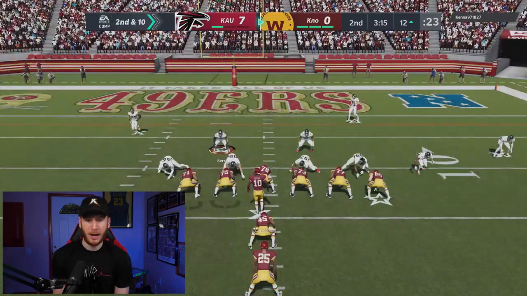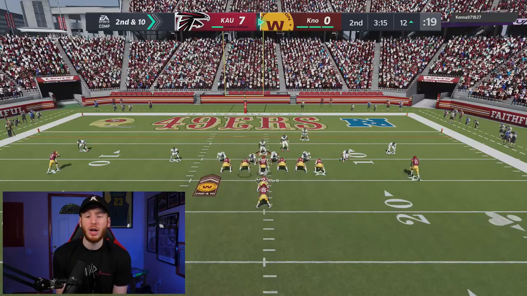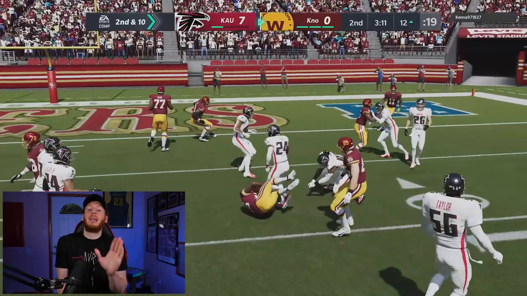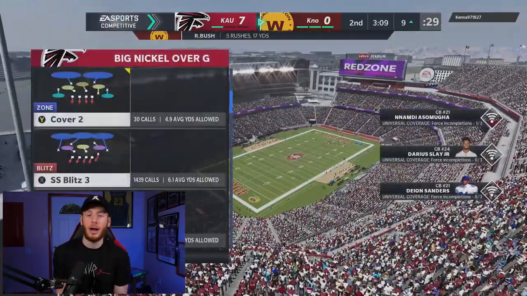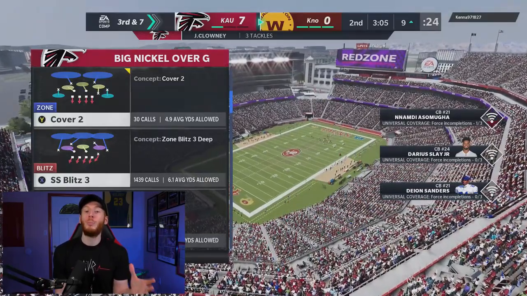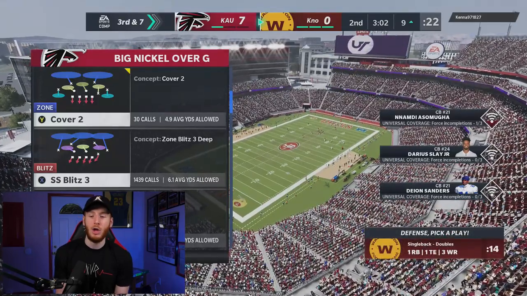That's on me. They're coming out in this I-form pro straight out this time. No audible. So we're going to come out in the big nickel if they're going to come straight out in a running formation like this. Oh, well, we didn't do a good job of shooting the gap. Thank you for making that tackle. We'll come out in big nickel. If they come out in a passing formation with personnel to audible down, like two tight ends or two running backs, we're going to come out in the 146 most of the time. So it's based on what they do.